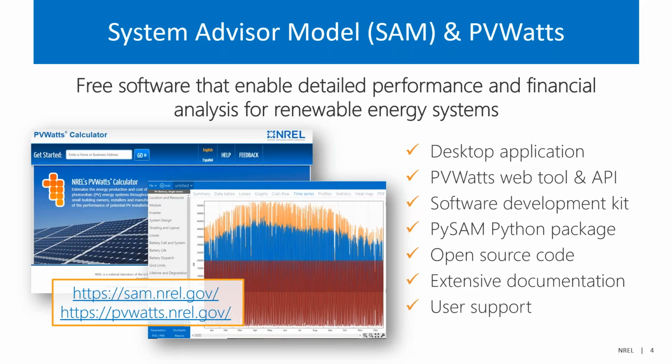The SAM code also exists in different forms, such as a software development kit that's useful for bringing the SAM code into your projects, and a unique PySAM package to be able to bring the SAM models into Python. All the SAM code is open source and available for viewing on GitHub. There's extensive help documentation and user support for SAM as well, found at the website sam.nrel.gov.